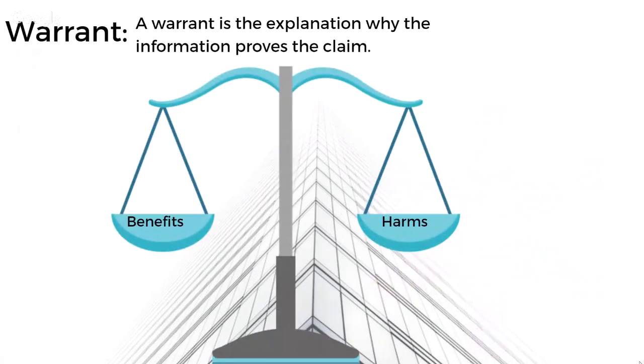Now, in particular, warrants demonstrate benefits and harms to your claim. Now, let's talk about benefits. Let's say that we're talking about the benefits to a person or the benefits to a group. That means it's something that is good for them. Okay, we're not talking about insurance here. We're talking about making their lives, their liberty, or their property better.